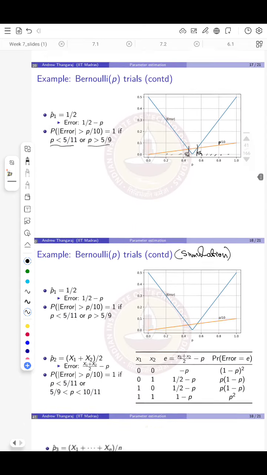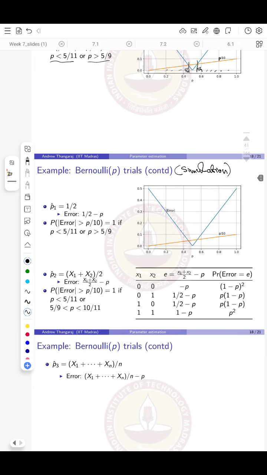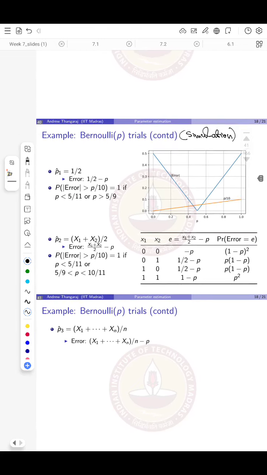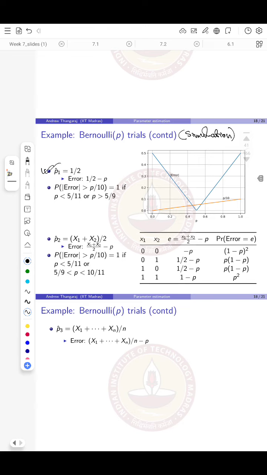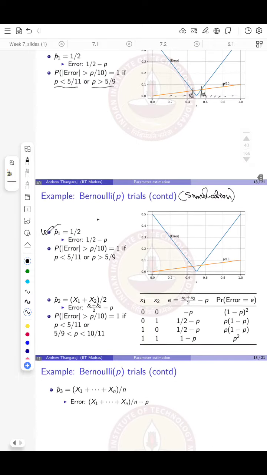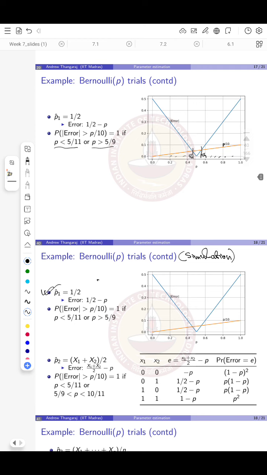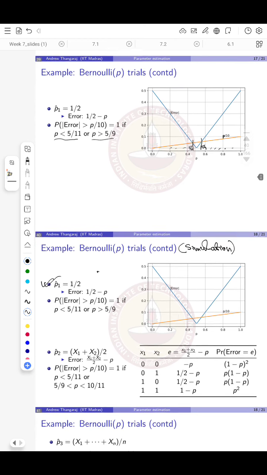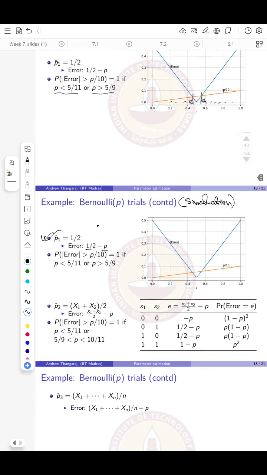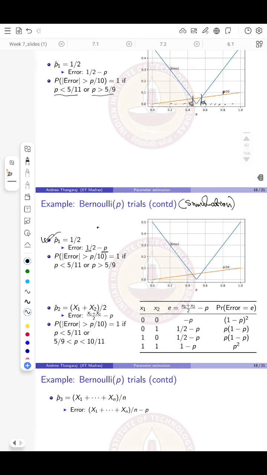So we have set up the three parameters p1, p2 and p3. Then for the estimate, if we look at an example, p1 is 1/2, that is what is coming, and the error is that. So error means the p1 value, that is the estimator value, which is 1/2. You know that the absolute value of the error is the estimator value minus the parameter. So the parameter is p, the estimated value is 1/2, these are all estimated values, 1/2 minus p.